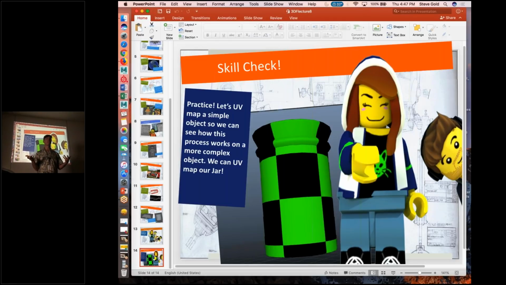What are we doing for our skill check for 8? UV map the jar. UV mapping, you will soon discover, is easier when you model well. Poorly modeled objects are harder to UV map. Poorly modeled objects are harder to generate textures for. So just be aware. There's a reason we teach you to model efficiently with beautiful edge flow. All of this stuff, mathematically sound geometry, yields easier stuff to work with. And I think the fact that we go into this UV mapping and texturing process, you start to realize why you model well, because it affects everybody.